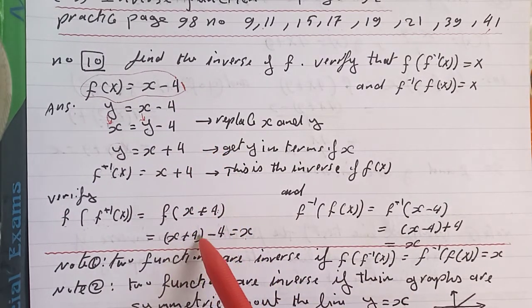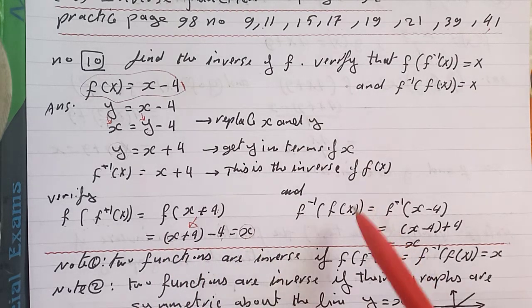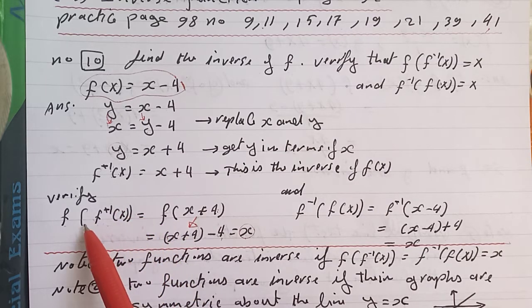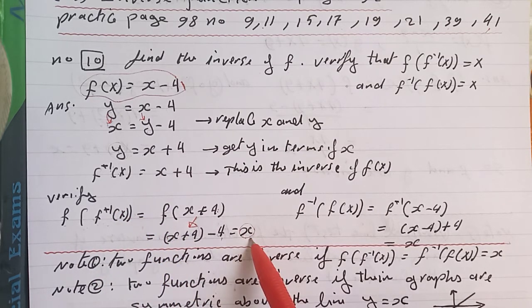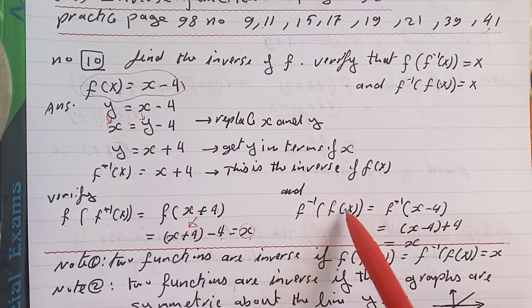Open brackets, minus 4, and then drop this in the brackets. It will be x plus 4 minus 4. And then simplify. You will get x in the end. And this always happens if you get the composite function between the function and its inverse, you will get x. The opposite, I want to get f minus 1 of f of x.